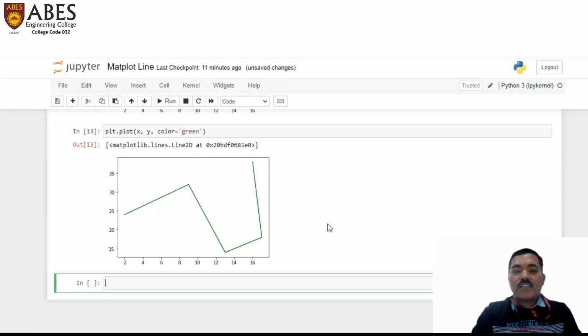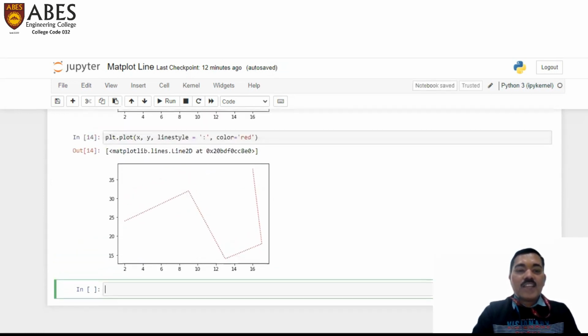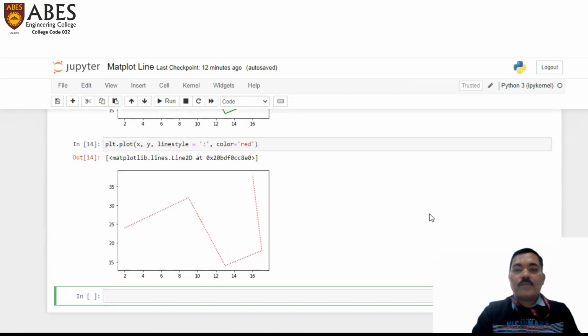So those are the methods for creating the line style and creating the colors. Now we can do line style as well as color. So plt dot plot x, y, linestyle. Suppose we consider the line style and we provide the color, that is red color. So they print like this, meaning both the line style as well as the color have changed.